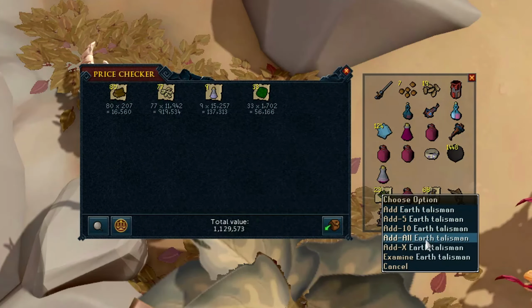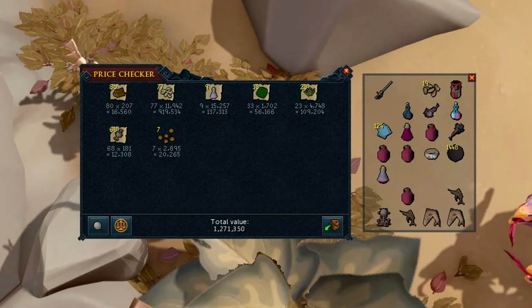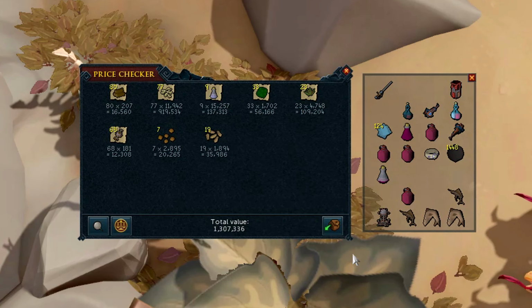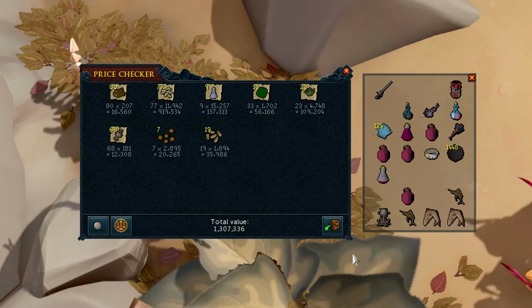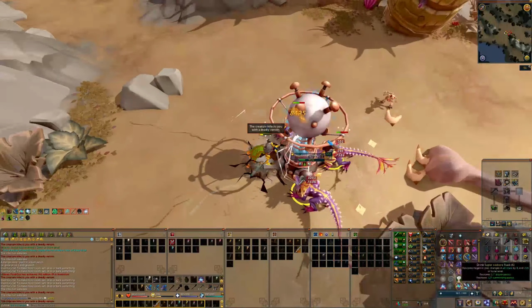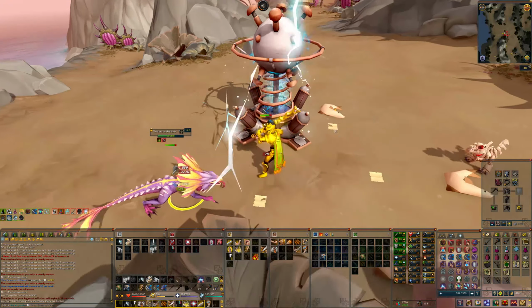Also, if you were curious, this is what I made in around 40 minutes of a task, being around 1.2 million GP once I sold it on the Grand Exchange. Dinosaur bones sometimes sell really bad. I don't know why that is the case, maybe because a lot of people are doing dinosaurs at the moment. But yeah, they're decent money per hour, but most of your money is coming from the weapon poison and dinosaur bones.